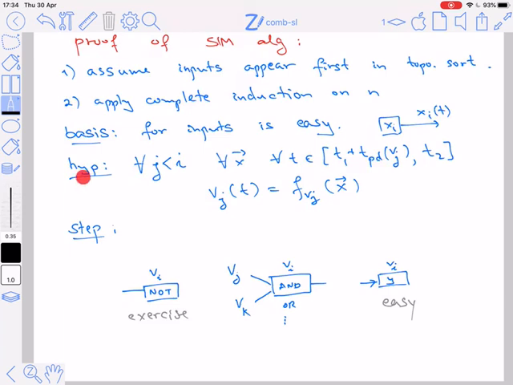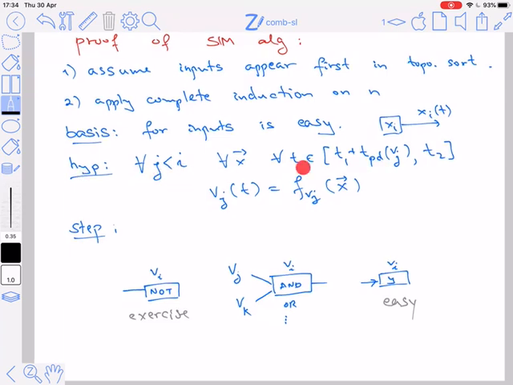The induction hypothesis says that for every j less than i, we have the right functionality during the right time interval. And now we want to prove the induction step. The induction step has to deal separately with three cases. Either the node Vi is an inverter, or the node Vi has a fan-in of 2, let's say it's an AND gate, or an OR gate, or whatnot, or Vi is an output gate. Now, the case of an output gate is easy.